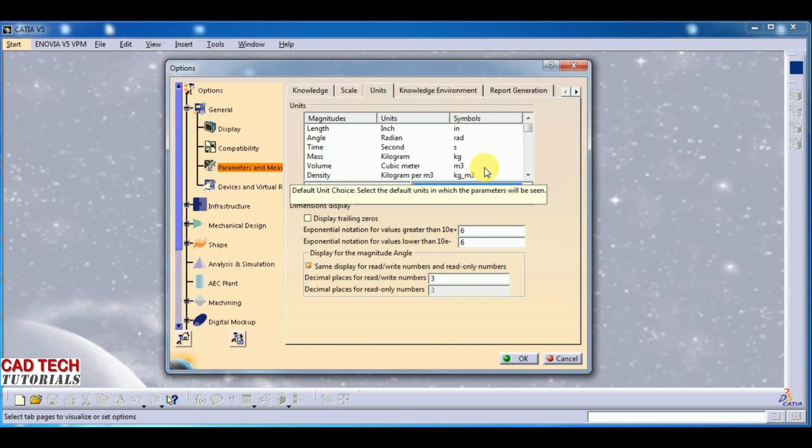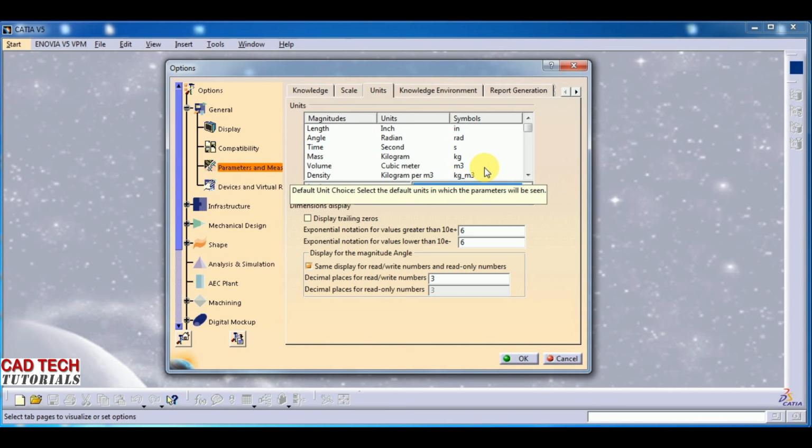In my first interview I faced a problem, so that's why I'm explaining. Whenever you start your CATIA, open the CATIA interface, first of all you have to check which mode the interface is in. It is in millimeters or in inches, it is in degrees or radians. Some companies use inches, some companies use mm only.